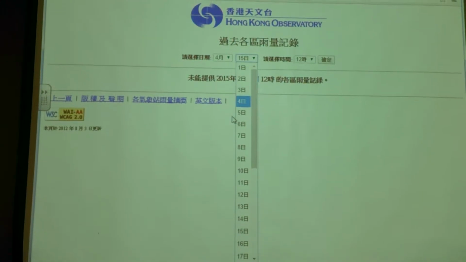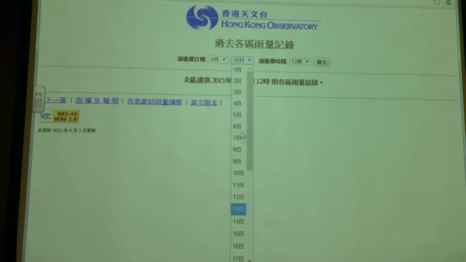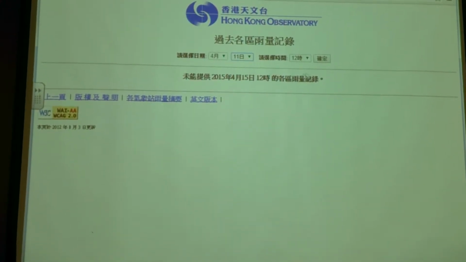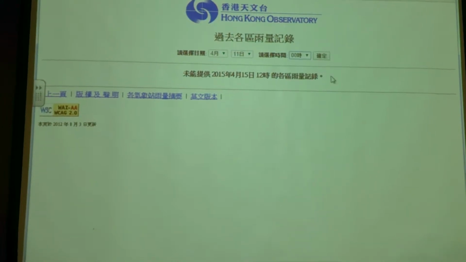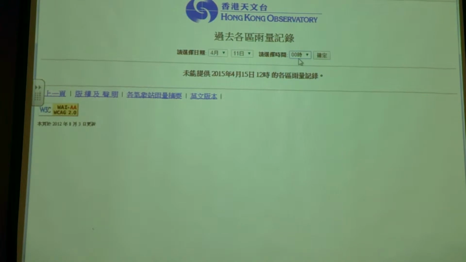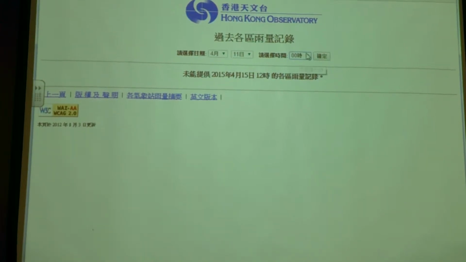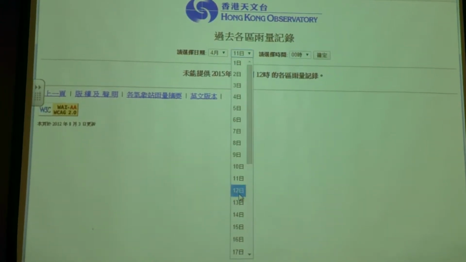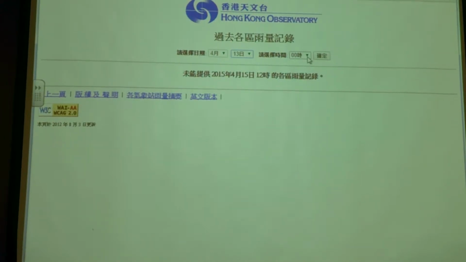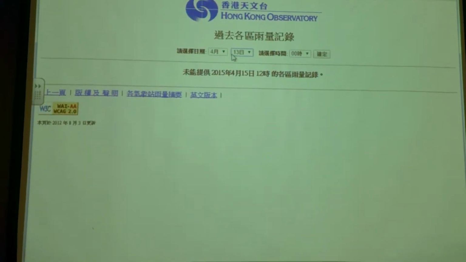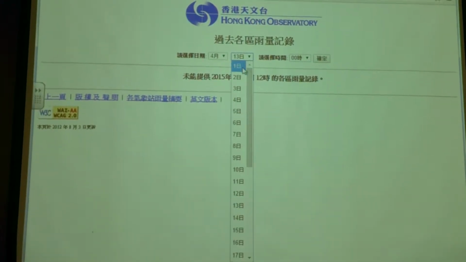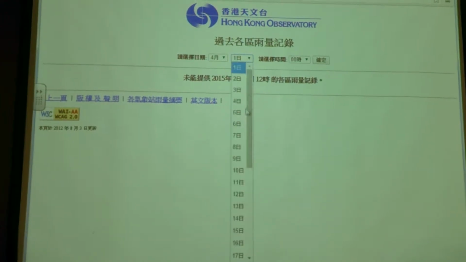For example, in this project, we need to use the rain data from April 11th, 0 o'clock, to April 13th, 0 o'clock. So we can choose the date for obtaining the data.